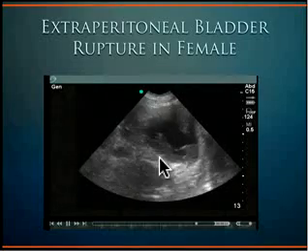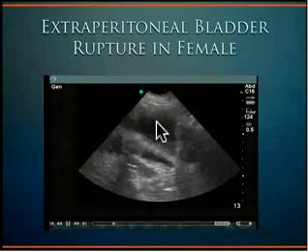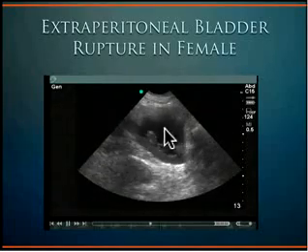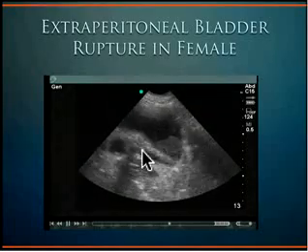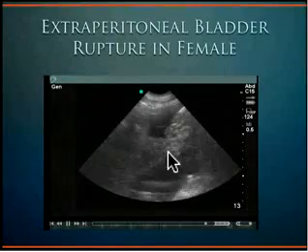Here's the uterus right here. It comes in and out of the view. And we can see all this blood. Here's the bladder with the Foley catheter in it, and there's blood and urine seen collecting adjacent to the empty bladder in that perivesicular space just below her pubic symphysis.